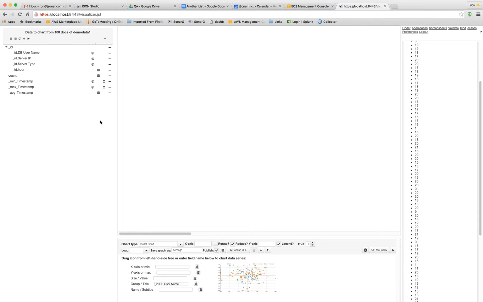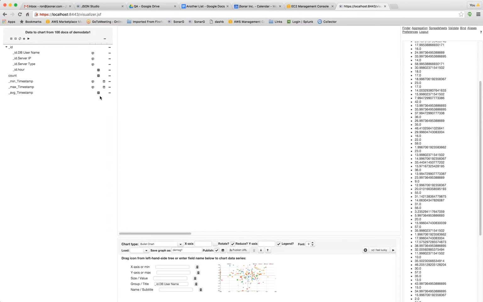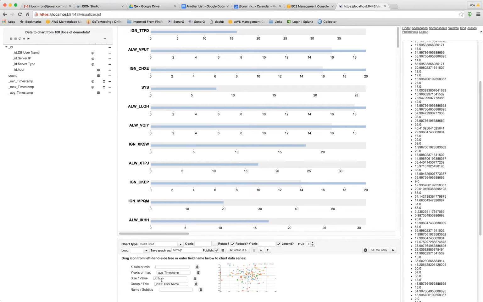So for example, the hours are hours and the counts are bigger, and then I have this, which is the minutes. If I take this as the maximum, and I take this as the value that I want to plot, I get a bullet chart for each one of these items. So for every database username, I get a plot of the current value and the maximum value, which I can define, and I can make this a constant, or I can make this part of my data set. So that's a bullet chart.